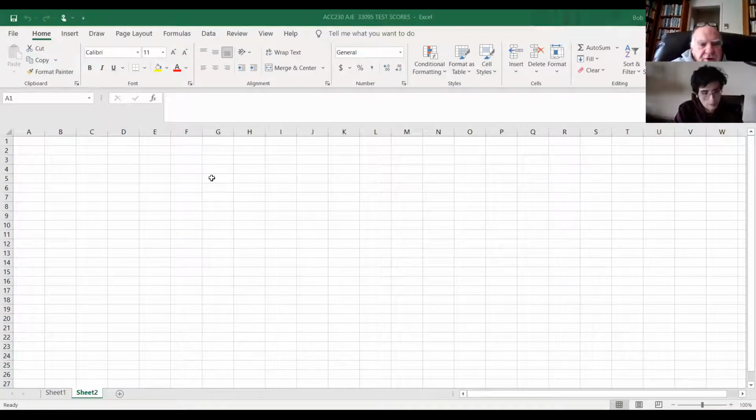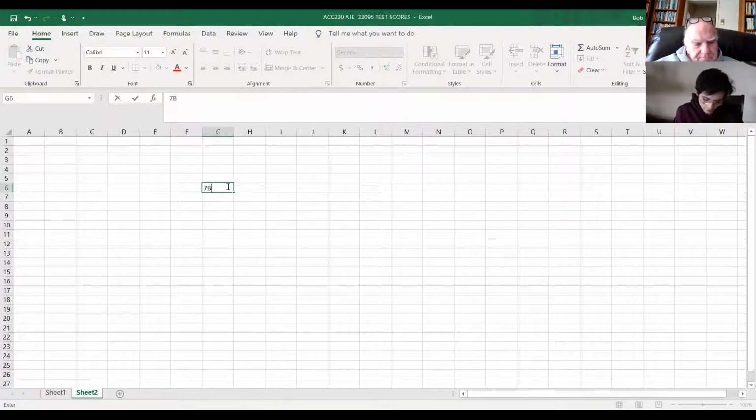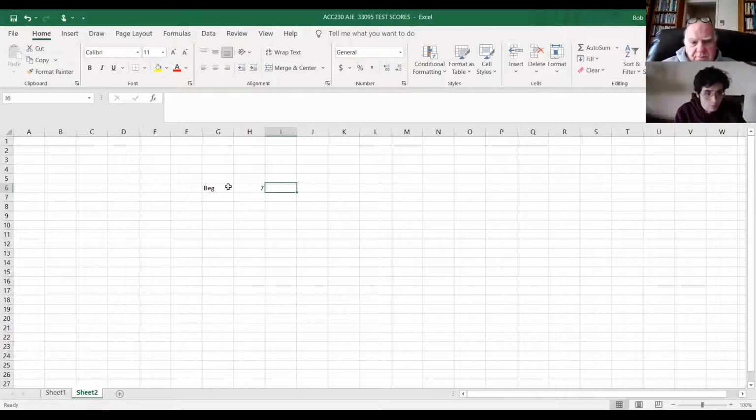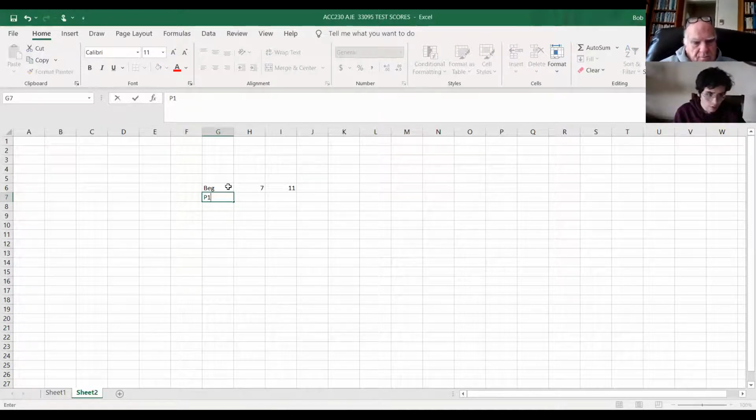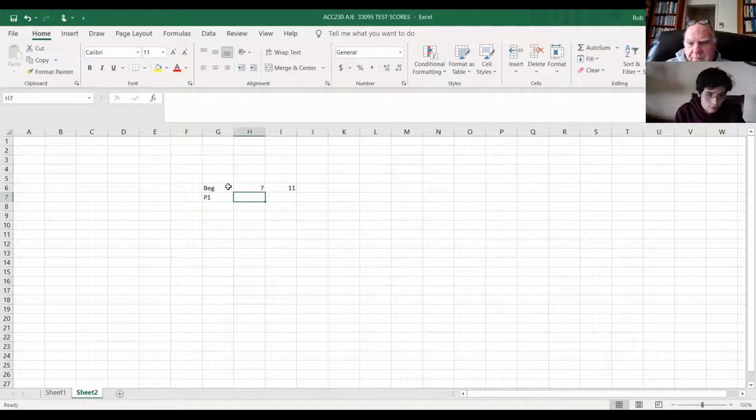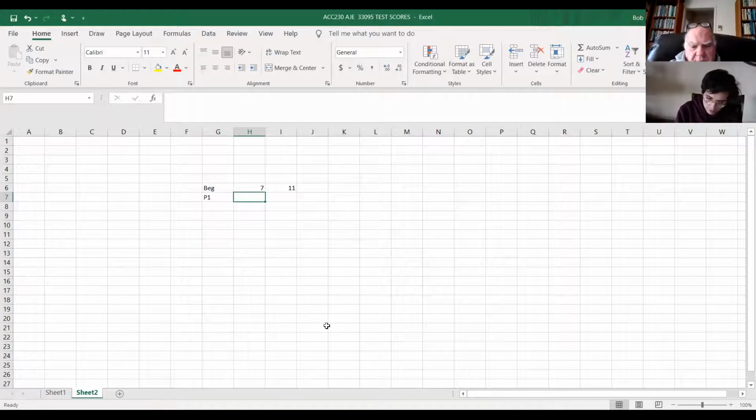Okay, you see the spreadsheet here? Yes. How many did we have in the beginning? We had 7, right? Yes. And the price was how much? 11. Yeah. Okay. Then we purchased how much in the first purchase? How much was the first purchase, Miguel? Can we see it again, please? Sorry. Oh, you don't see the problem in front of you. No. My bad. You can't see it. No, I only had it in my notes. Sorry, man.